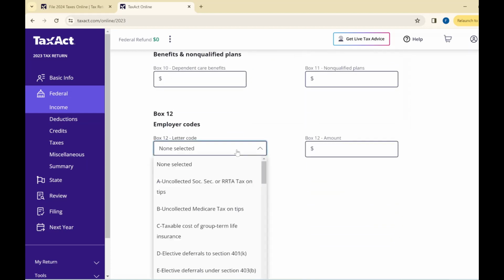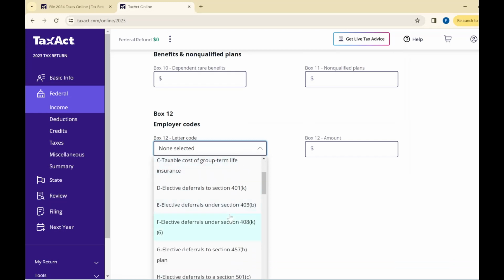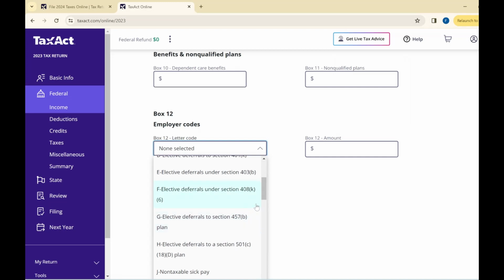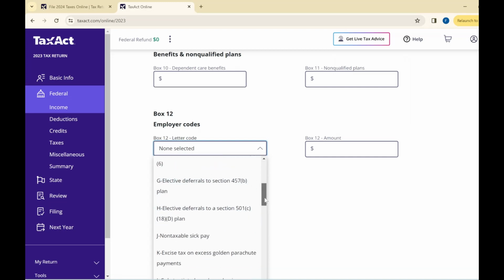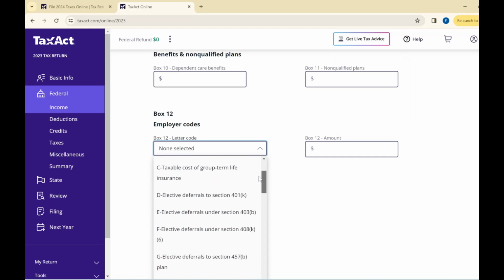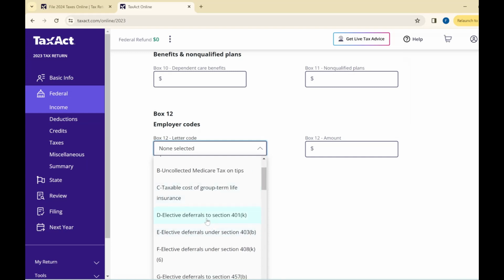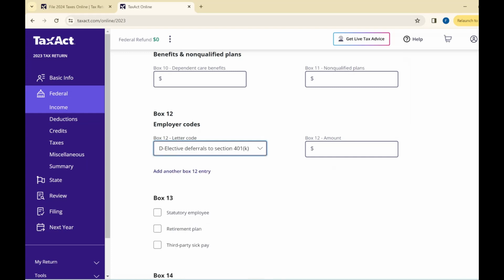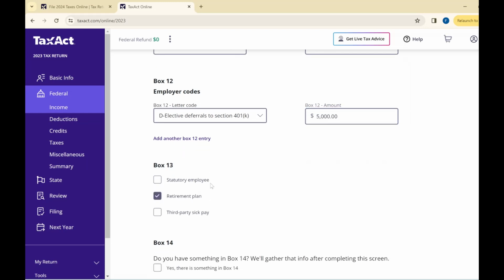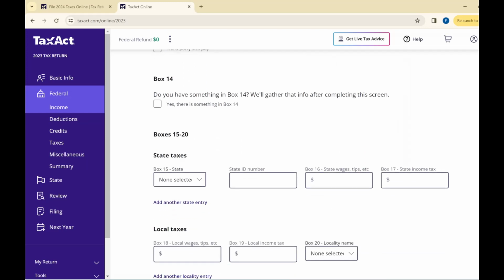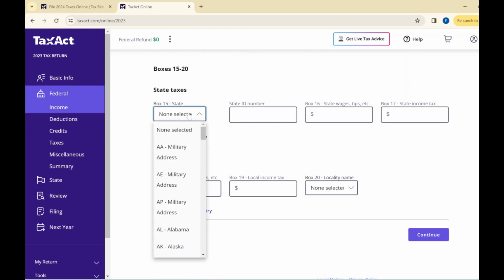Okay, and if you have something on box 12, make sure you select correctly to match your W2. I think most people do have something, typically like 401k, and then you do get a certain amount. Okay, and then if you have state information, make sure you enter this as well.